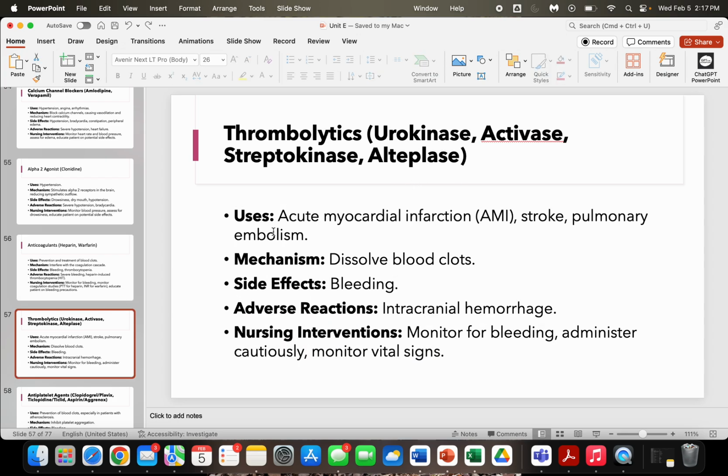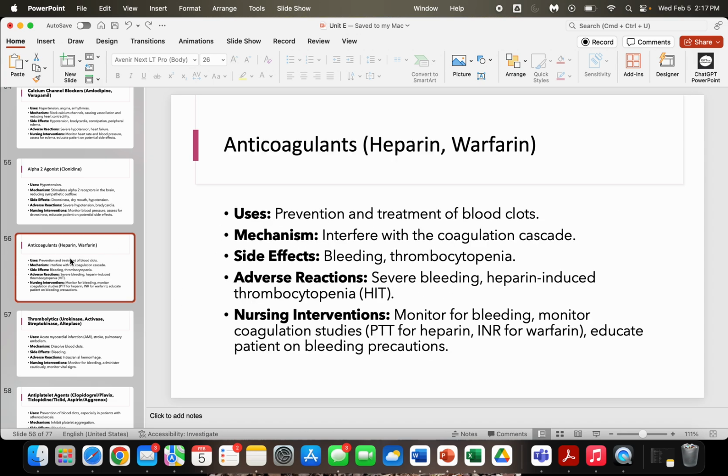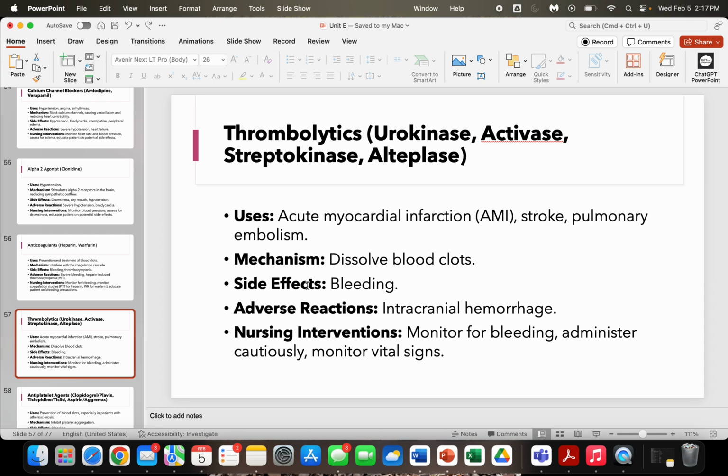On that note, if we go to thrombolytics, right, if we have a VTE, we have an arterial occlusion, we have a myocardial infarct, so we have an artery in the heart, around the heart muscle that's blocked, which you might see given as a thrombolytic. They're trying to dissolve that clot, okay? And these work faster than your anticoagulants, okay? So thrombolytics work much, much faster. What we're doing is we're completely dissolving that blood clot, okay?